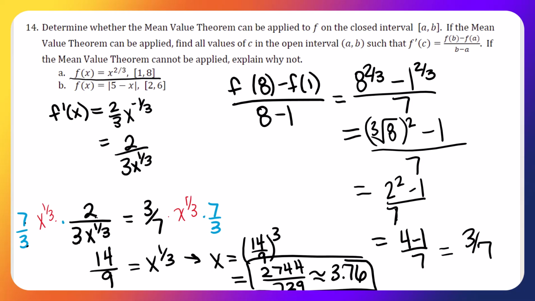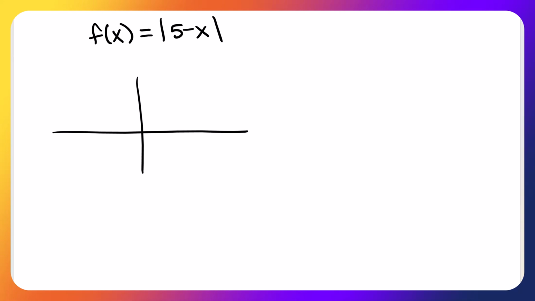If we look at b, b is this function, the absolute value of 5 minus x. So if we think about that, again, remember for that mean value theorem, it has to be differentiable. So if I look at the graph of that 5 minus x and the absolute value, remember that an absolute value function is kind of that V-shaped function, right? So this is just a transformation on that. We're looking at a negative x, and then we have a 5. So just kind of think of the shifts that would take on that function.